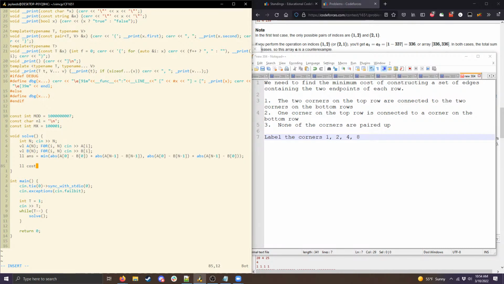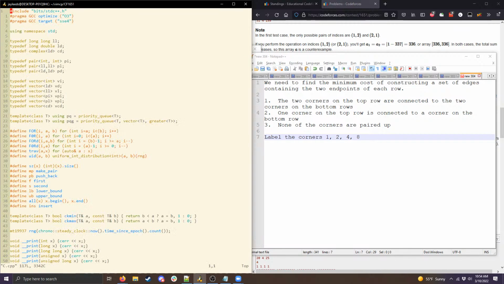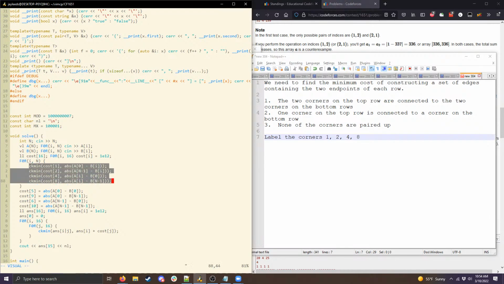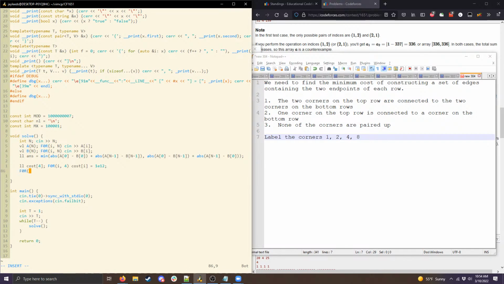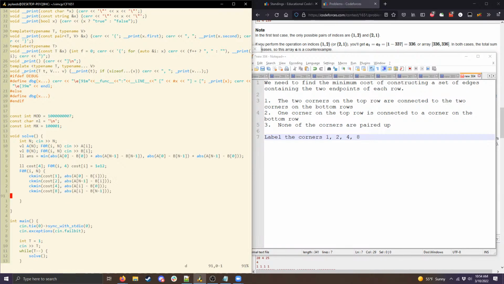And then let's do this array, cost of 4. Actually, let me just borrow this code from my other solution. I'm just going to find the cost of making an arbitrary connection for each of these corners. So we have 4 cases.